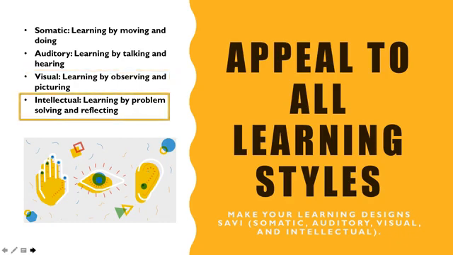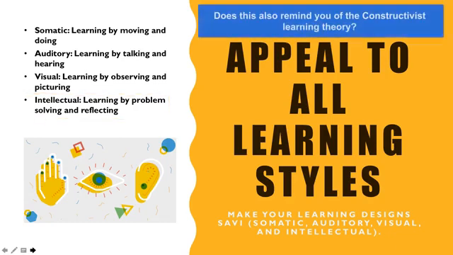And intellectual, which involves using the mind to reflect on experiences and create meanings. Meyer articulates that the mind is autodidactic, meaning it teaches itself through reflection and problem solving and by creating mental models which are new neural networks out of what it has experienced. On a side note, doesn't this remind you of the constructivist learning theory?